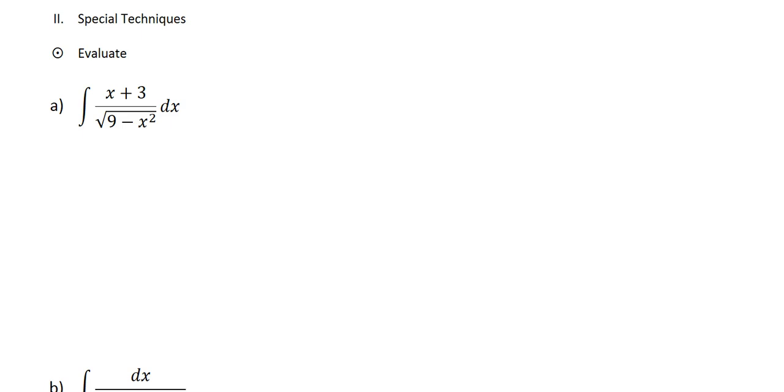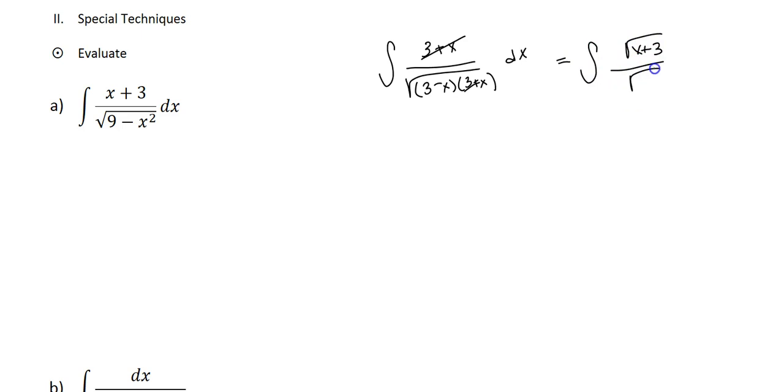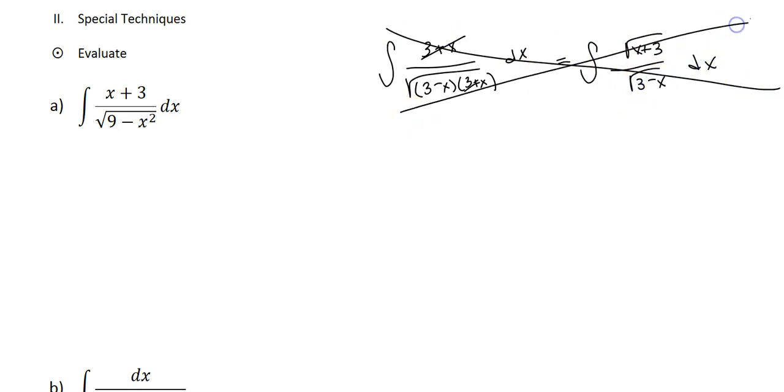In this one, you've got the integral of x plus 3 over the square root of 9 minus x squared. Now, a lot of people see this and they're tempted to write this as 3 plus x and then try and factor this and then cancel, and you kind of end up with this weird square root of x plus 3 divided by the square root of 3 minus x, but you don't want to do this because we don't know a form to evaluate that yet, so don't go down that route.